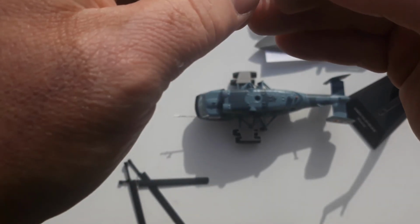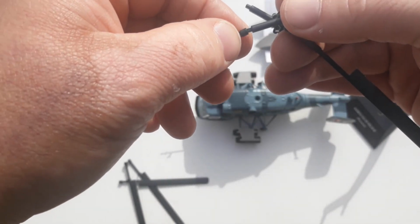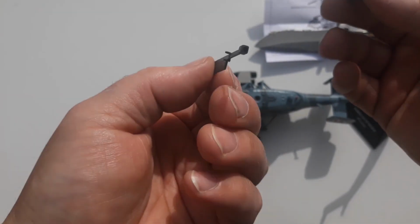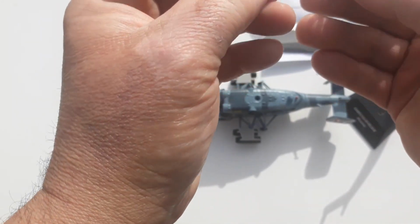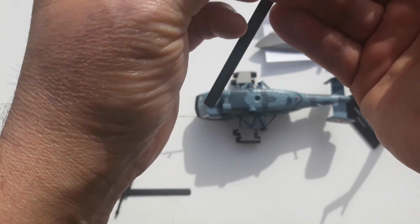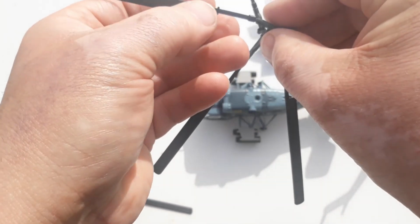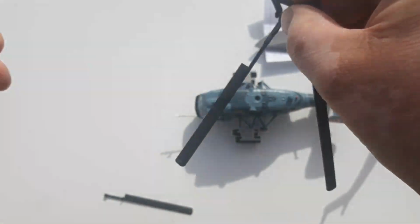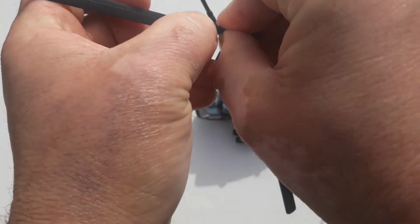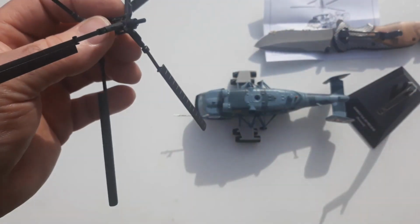So there might be some top ones that are specific to this top section, which tend to go on quite nicely. So this top section did go together quite easily. The blades do have the holes that are within this part here. They are specific to their allotted section. So we will attempt to put this together. Okay, there we have it. And we'll put this one. Sorry for the most boring part of the video, but at least I'm actually successfully putting these on, unlike the Sea King that we did first off. That was an interesting episode, wasn't it?